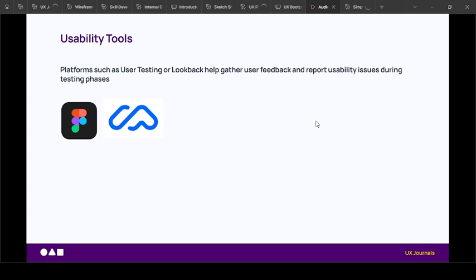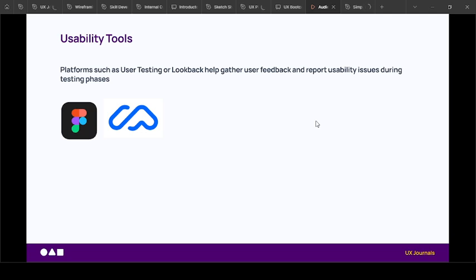Maze is a top-notch company that helps you test your screens with real people to see how they interact with them, so that you can iterate. When I say iterate, I mean redesign your project to fit the market.